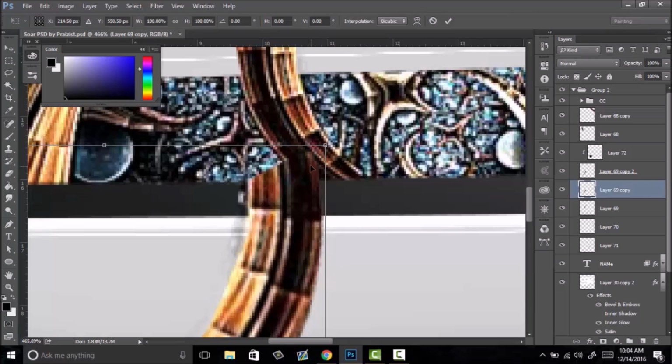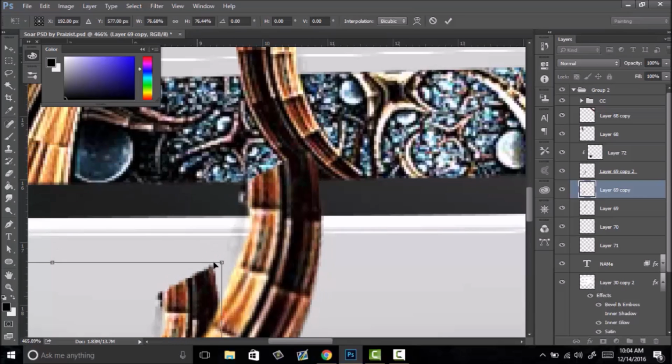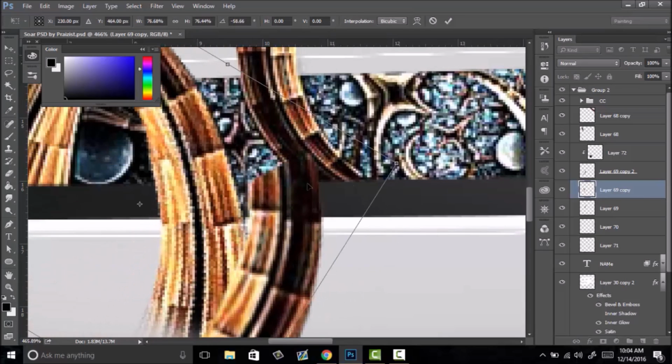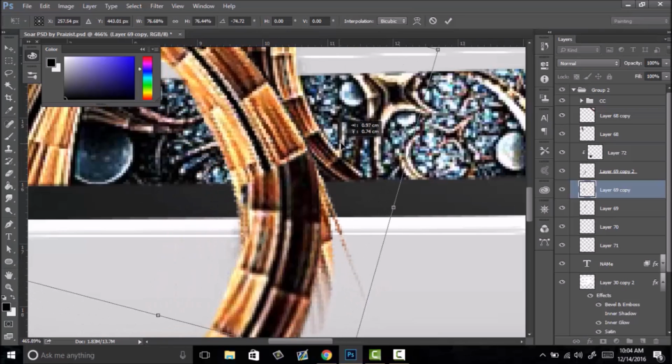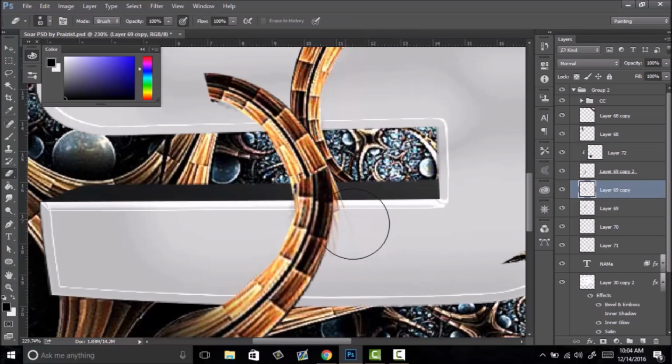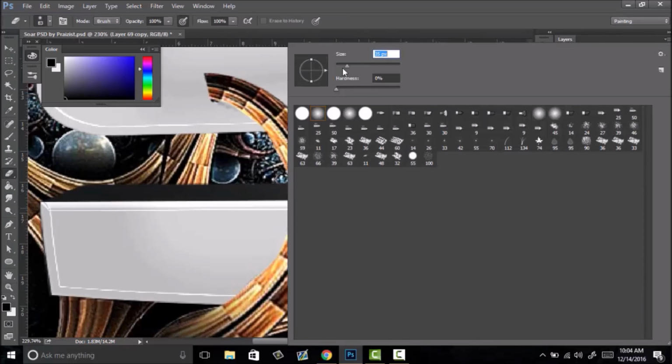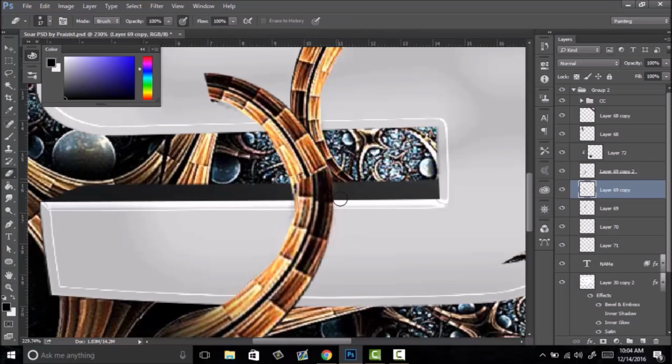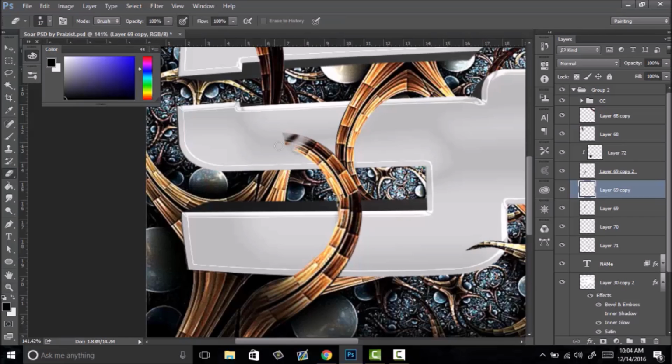And just try your best to make it as real-like as you possibly can. So like with that, it obviously doesn't look very real. So you gotta erase and hope it turns out alright. So with this, I'm just making it look more manipulated, I guess you could say.